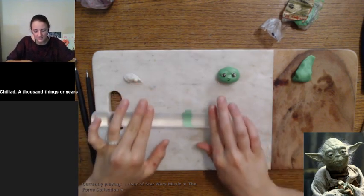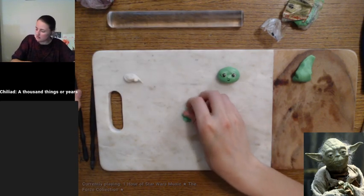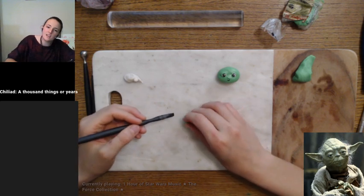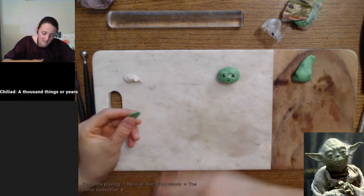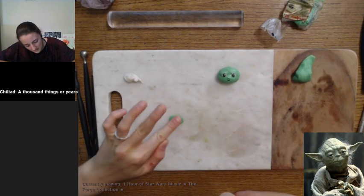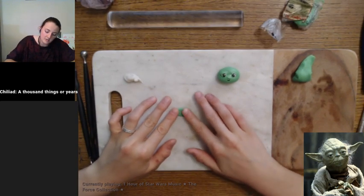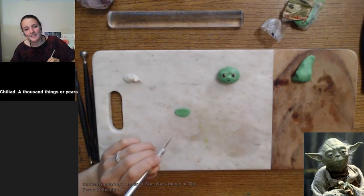Okay. Rolling this out. I'm going to do it a little thin, making sure I can still get it off of my marble. Sometimes my clay still sticks. You also have to clean them, believe it or not. What a shame. Because old clay, if it's on there, just sticks to each other. I got some green on there. Okay, so now that one side, I was just tapping on the one side just so it was nice and flat and smooth. I love the smooth.